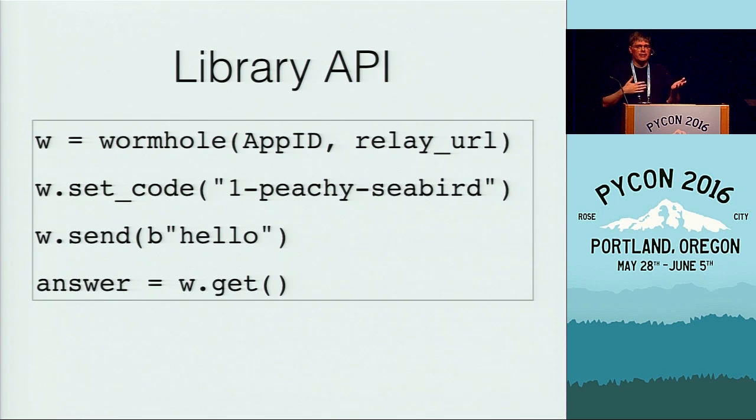And if you think about it from an information theory point of view, you're only entering in 16 bits of data. So obviously, you should be able to do that with a very small number of keystrokes. But it makes it something nice and easy to transcribe and easy to pronounce. Then you send byte strings, and you get byte strings back. This works in both Python 2, Python 3.3, 3.4, 3.5, maybe PyPy, I'm not sure. The API handles all the network protocols, all the encryption, all that is taken care of under the covers. And by the end of the sprints, I will have both the blocking interface to this and the Twisted interface to this. I broke the blocking interface about a week ago when I was making some major changes.